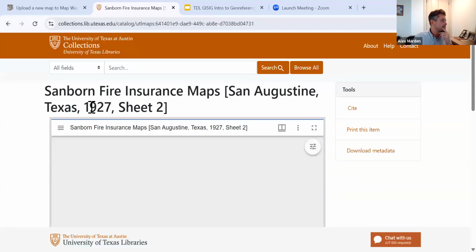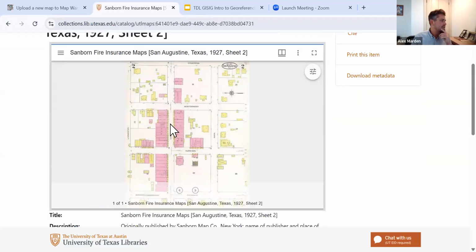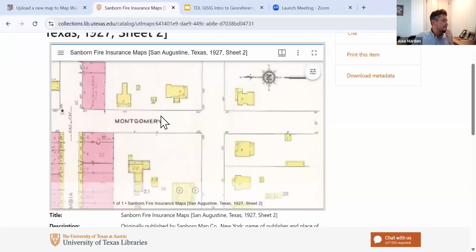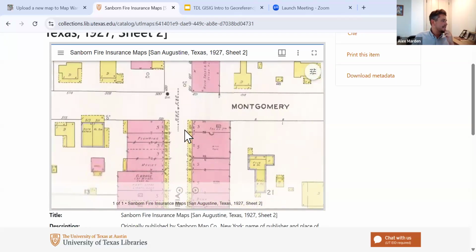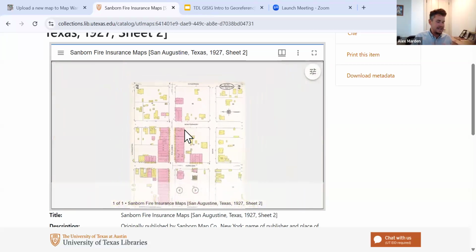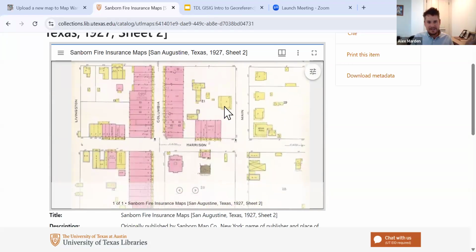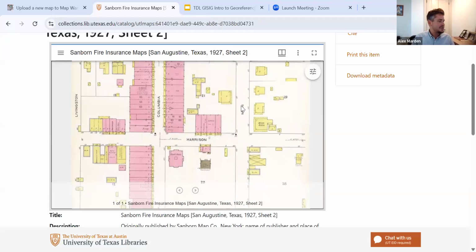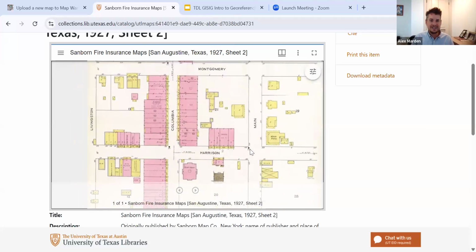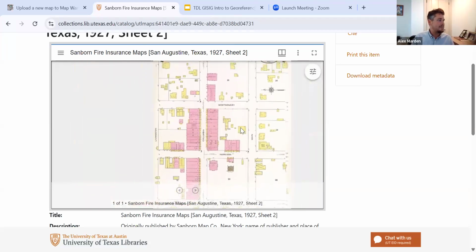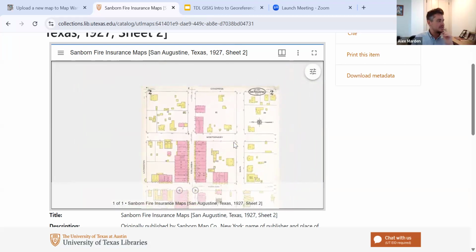But let's pick up this one in San Augustine. You can see this map has just a very small extent it corresponds to, so we call it a large scale map. That's kind of confusing, you know. But we have just a few different streets to choose from. And oftentimes with these Sanborn maps, you can see this was done in 1927. Some of the street names have changed. So a historical map of this scale is much more challenging to georeference, where you're relying on street names that may have changed.